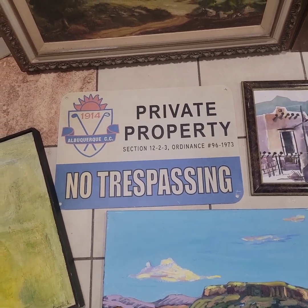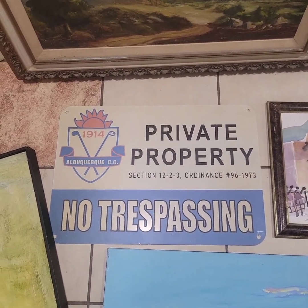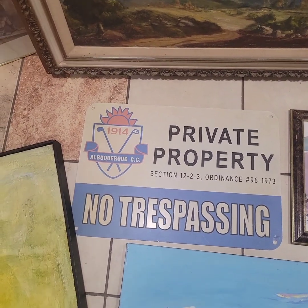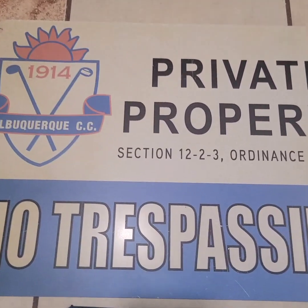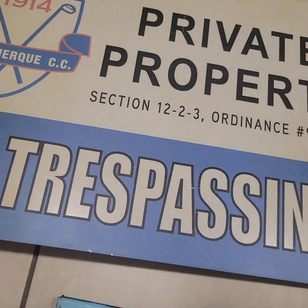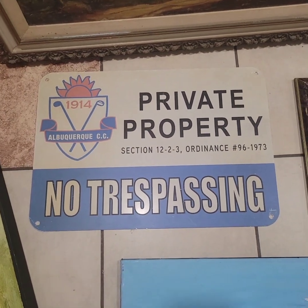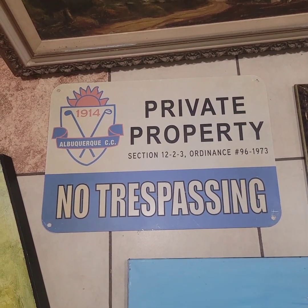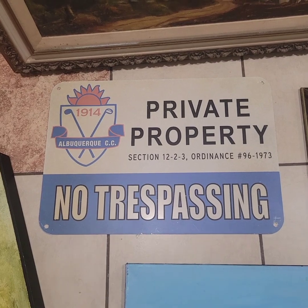And I think this is it. Final thing is this sign — Albuquerque Country Club, No Trespassing. I don't think this is an actual used sign for the Country Club. I think it is made, and apparently from the set of Better Call Saul, Season 6. My dad checked it out and found it in Episode 1 at around the 18:39 mark. It's not a mass-produced thing, so that could be really good. TV props from popular TV shows in the current zeitgeist — yes please.